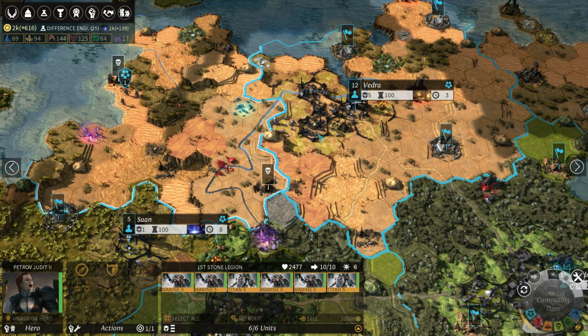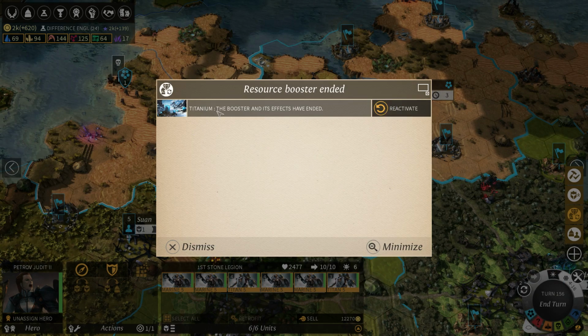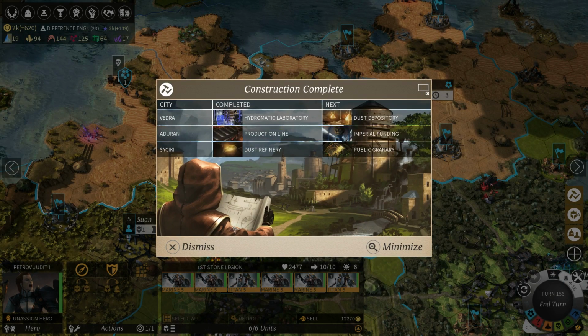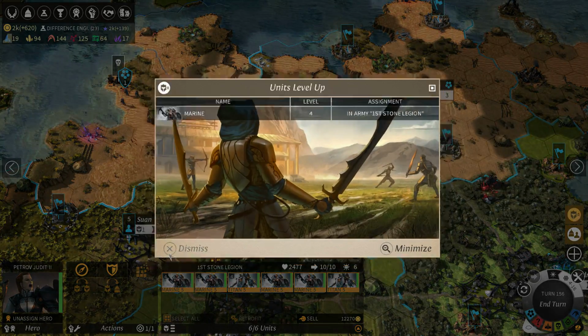I like the progression right now. Just don't know how quickly I can win this, though. That's the problem. Population 14, we'll check you after. Definitely reactivate the titanium, because that gives us the science boost. This seems all relatively decent. That's fine.